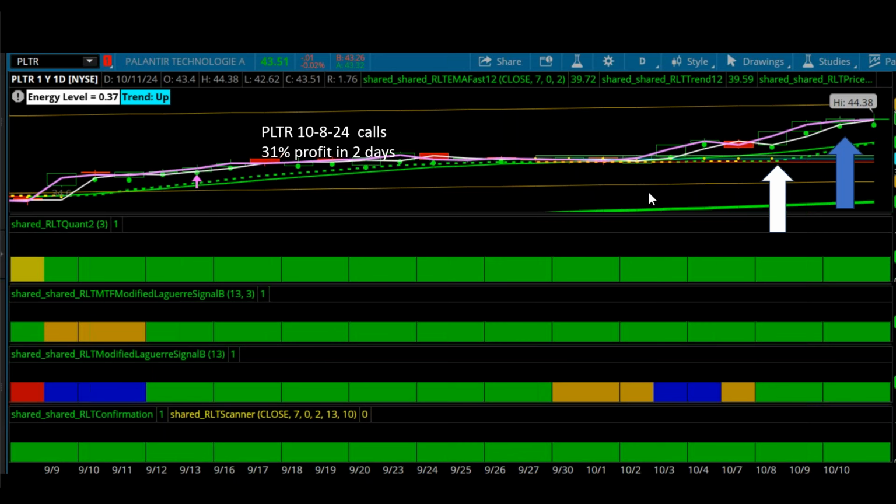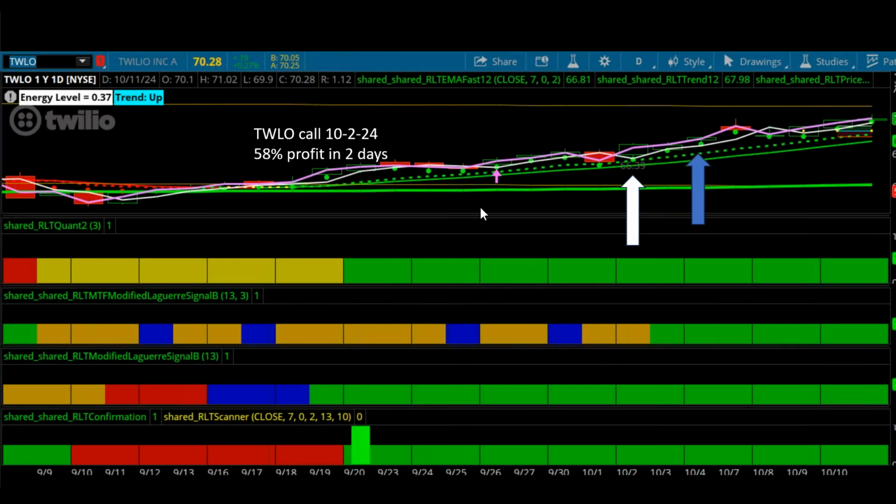Here's another one. Everything is green down here. I have yellow here. I'm a little concerned, but I like the breakout. So I took it, even though this was yellow, anticipating a break to the upside, which I got. 58%, 2 days. That was a call debit spread on 12.